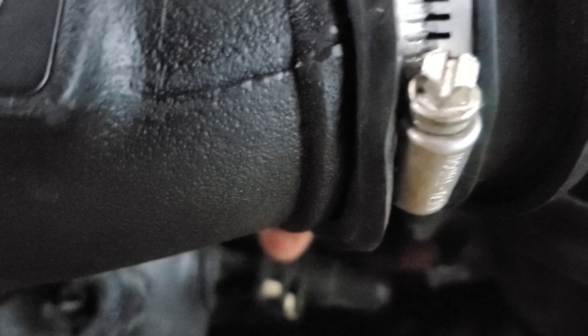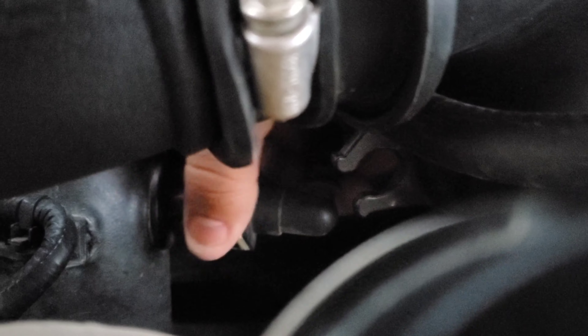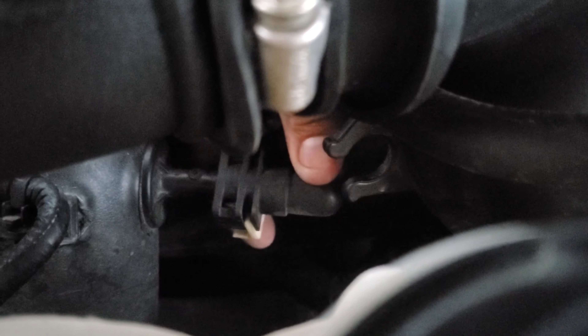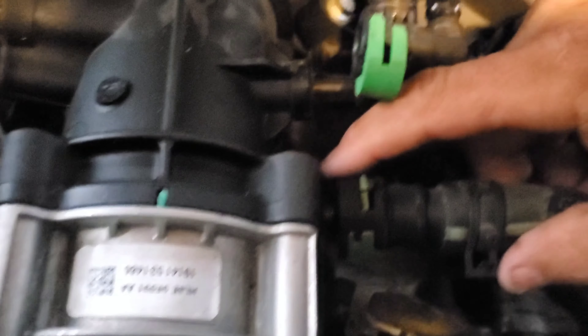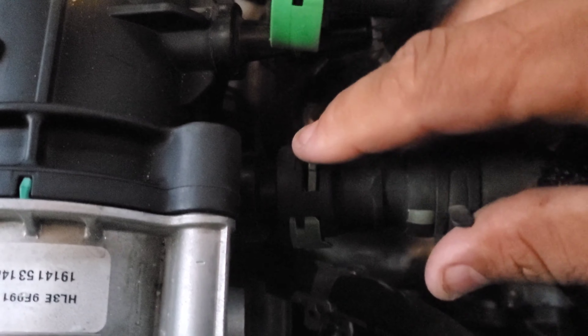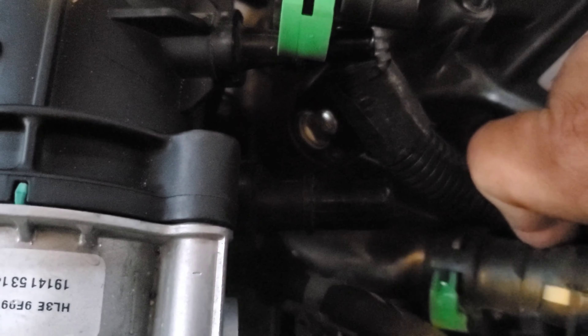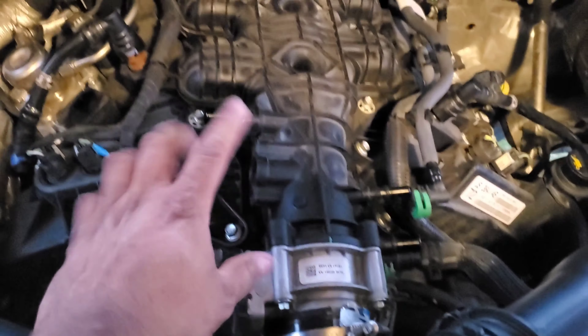This side doesn't have to be too crazy. Sensor comes off in the back, sensor off, sensor from right here as well, and then we're going to take this bracket off. This just applies pressure here and you pull the sensor upward. Another sensor needs to come off from this boot as well since I'm going to be pulling back on it. They're fairly easy — just push the clip through and it comes straight off.